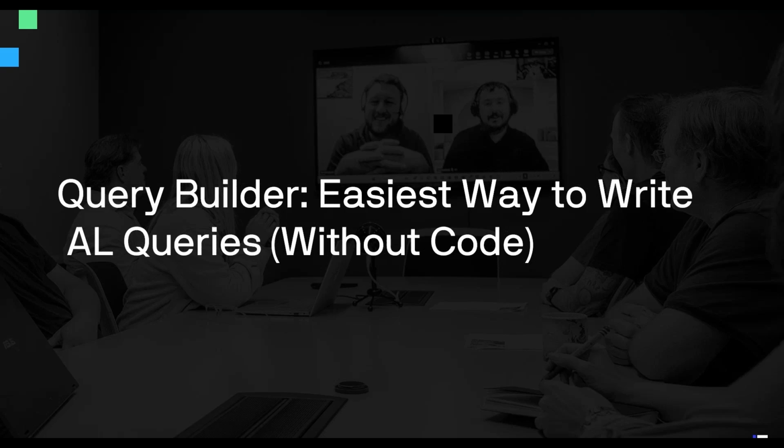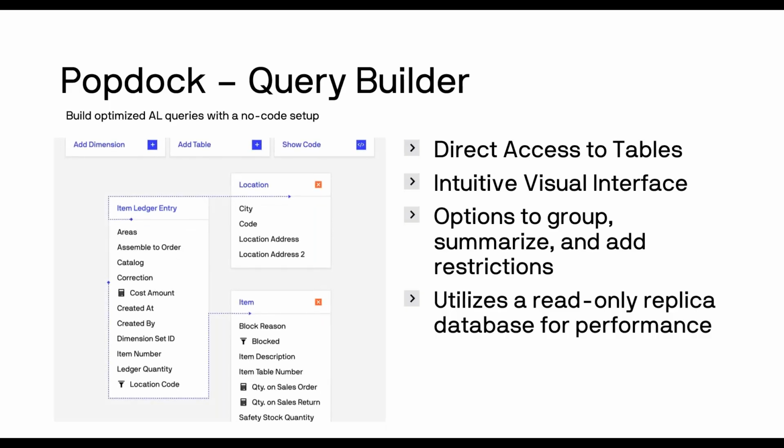Which is what Query Builder is a part of. So what we're going to be talking about today is a quick introduction. Before I do that, when we talk about Query Builder inside of Popdock, one thing I will note is we are going to be focusing on its application within our D365 Business Central connector today. I will point out that we do also have a Query Builder in our Azure Synapse connector, but for the purpose of today, we're going to be primarily focusing on how it applies to Business Central and gives you access to generating new queries of your Business Central data.